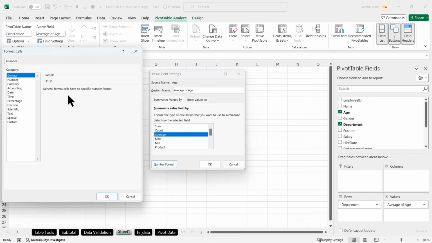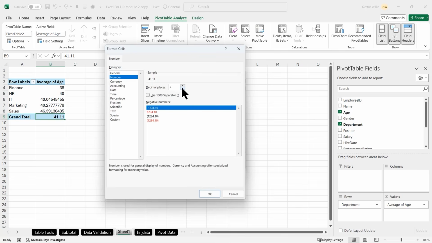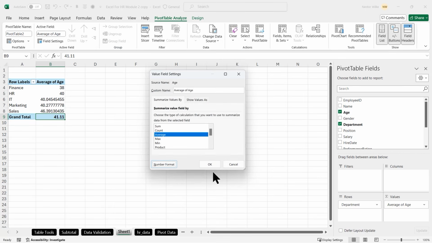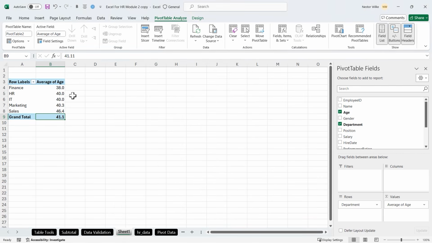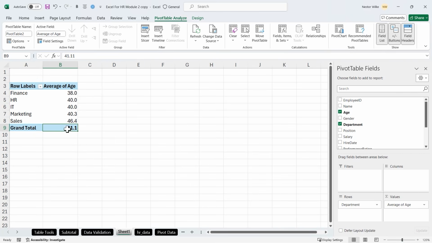So I'll go ahead and click on number format here. This is a number. I just want maybe 1 decimal space. I'll go ahead and press OK. Press OK again. And there we go. So now we have created a small report, made a minor change, and now we can get some details in terms of which department tends to be younger and which one has more experience as well.